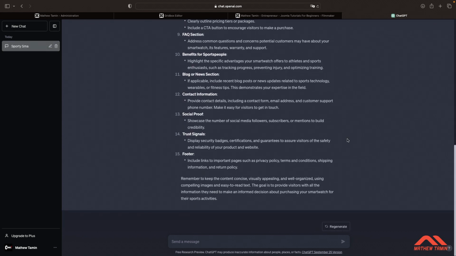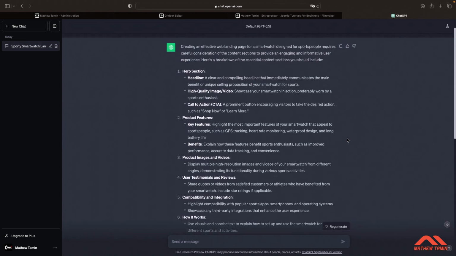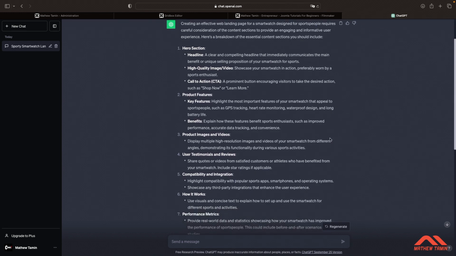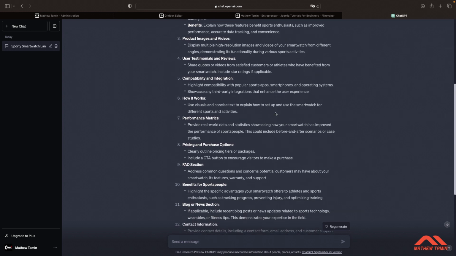It's giving you all the different components that you're going to need for your landing page. Now, typically in times past, if you didn't know how to do this, you had to figure it out, had to know what to put where, what makes sense, what doesn't make sense. So from this, it gives you a lot of options. Now, you've got to understand something about this. When you want to build a sales page, you may not need all of these right here. I want to keep things simple. Again, I cover the details of the advanced stuff in my one-on-one trainings that I do.